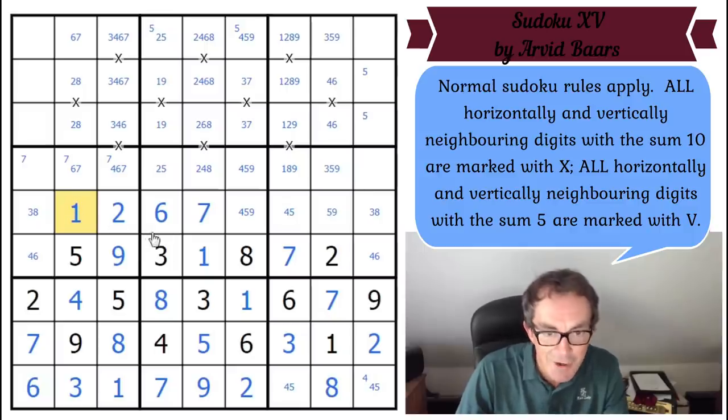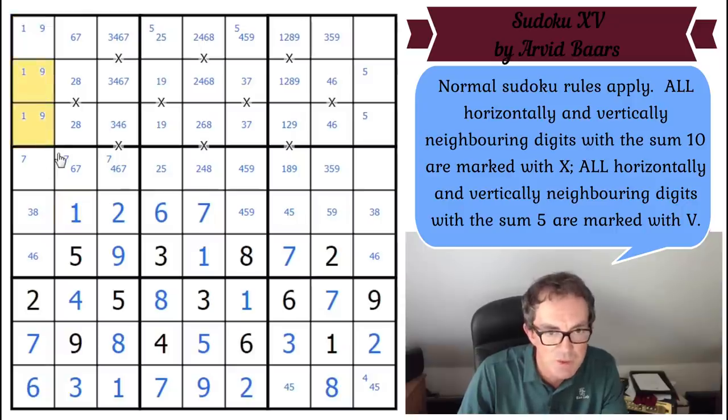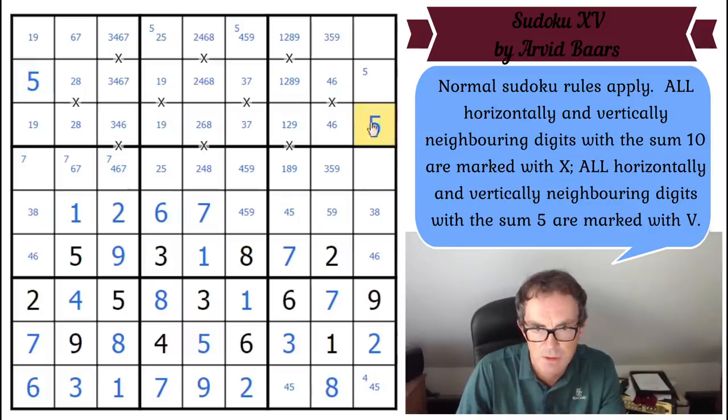They are important — there's a 1+9 pair in column two and column three. That means ones and nines have to go into two of these three squares — but can they be in a domino? Of course they can't, because if they are you'd have to have an X between them. So this square is not one or nine — this is a brilliant puzzle, the geometry here is just gorgeous. This becomes a 1+9 pair, and I haven't put a five in the box yet, so that's got to be a five.